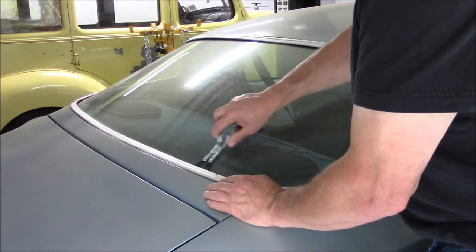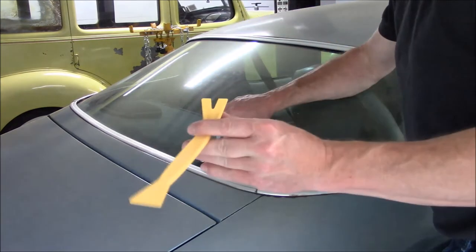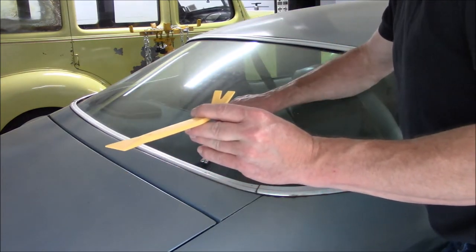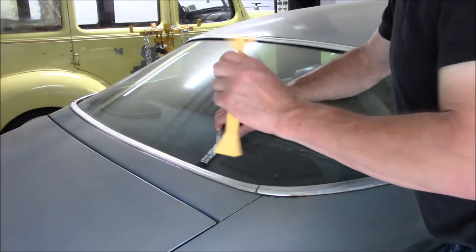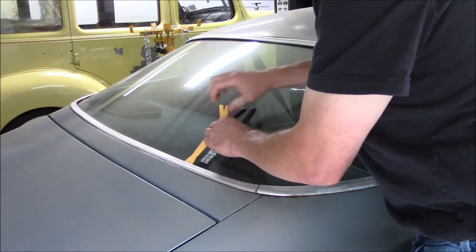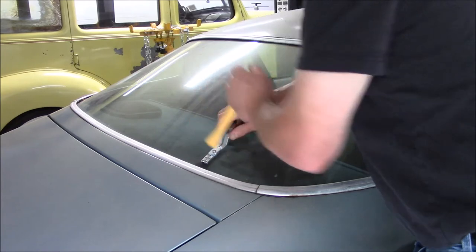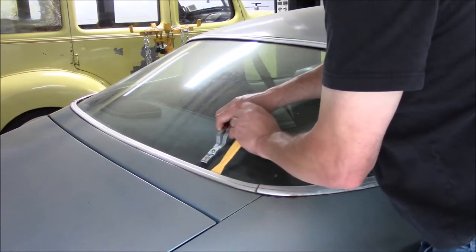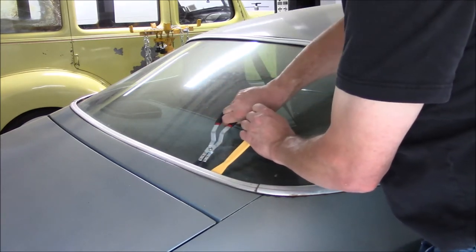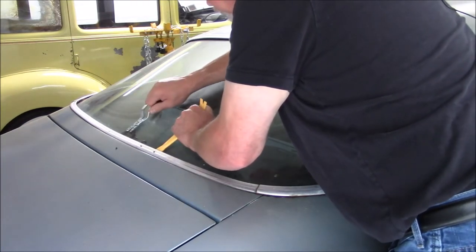As you can see, I've got my Lyle tool. One issue we were having was there was a lot of dirt built up under the molding — twigs, leaves, dirt. The car obviously had been sitting somewhere, probably under a tree. I was using my Harbor Freight tools to try to pry up on the molding, but I was having difficulty getting to the clips. There's just so much built-up dirt in there.